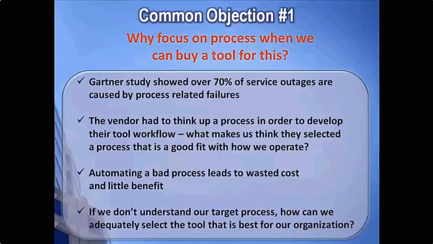An interesting thing was a Gartner study was done about 3 or 4 years ago looking at IT service outages. And it noted that over 70% of those service outages were really caused by process-related failures, not so much technology failures. One other area I point out is that the vendor themselves, if they say that the process is in our tool, that implies that somebody at the vendor had to think up what process they are working with in order to design and build the tool.